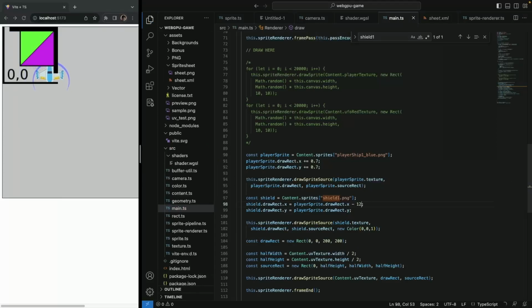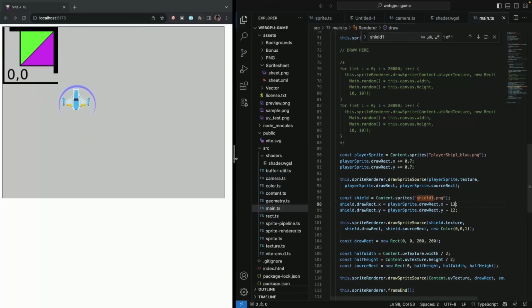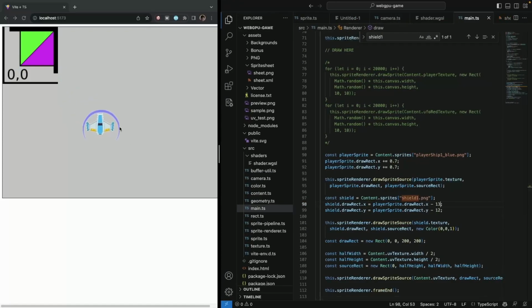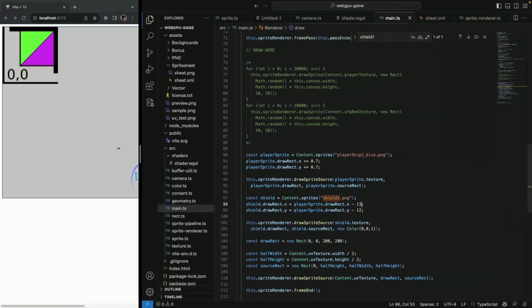So in x it looks alright. When we work on gameplay, I'm going to fix that a bit better, but I can say here -12 as well. You can already see this is surrounding the player, so we can offset this a bit more. It looks good. Anyway, it will all make more sense once we work with rotations, and this flickering I'm going to fix in the next video, since this is already too long.